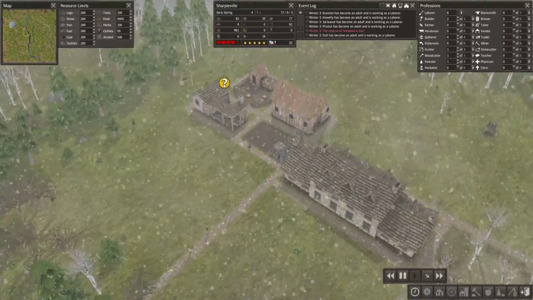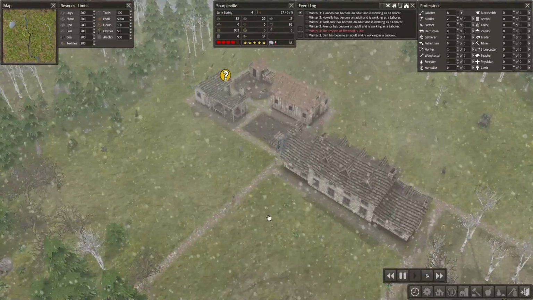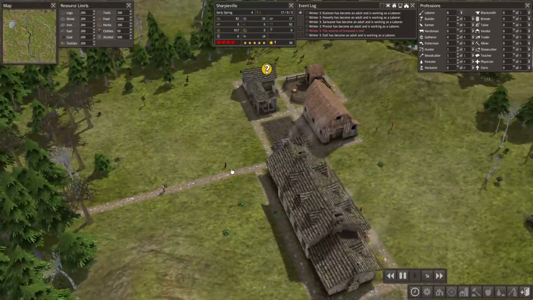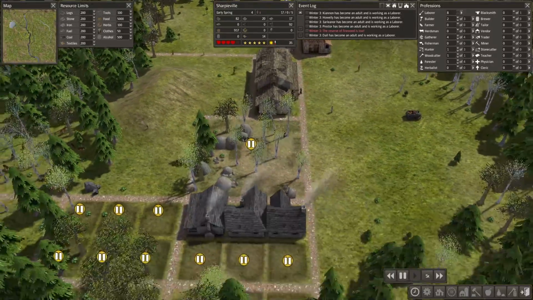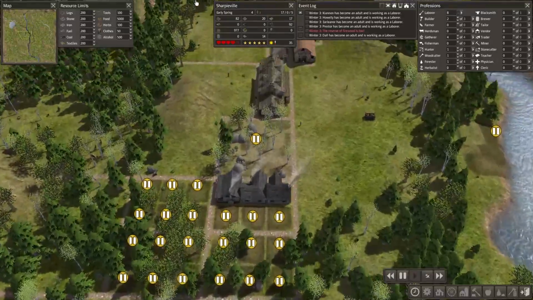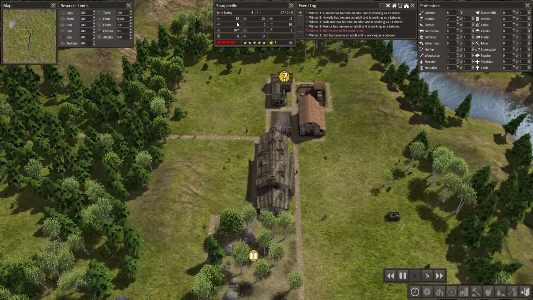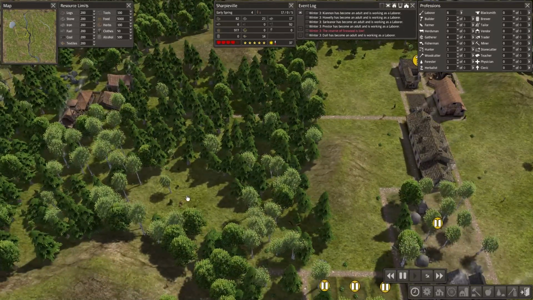Need that firewood. And you can't have firewood unless you have stored logs here, which we have. Okay. Looks like that guy may have gotten his firewood. Okay, now I think we might be in the clear here.